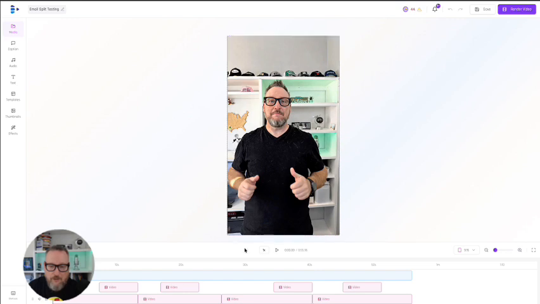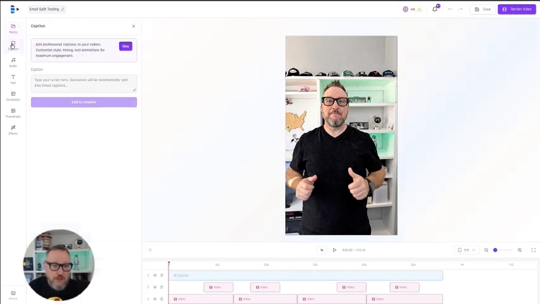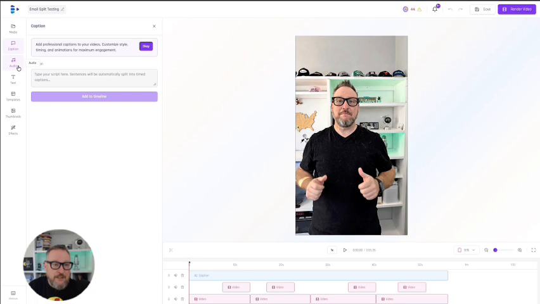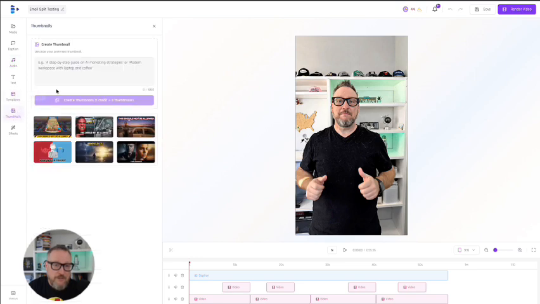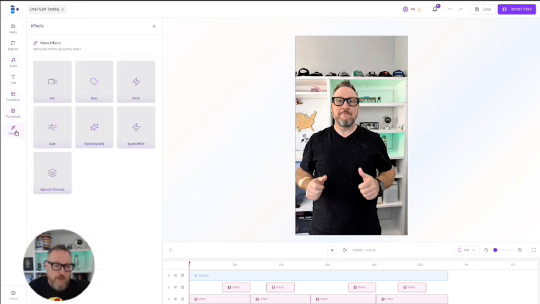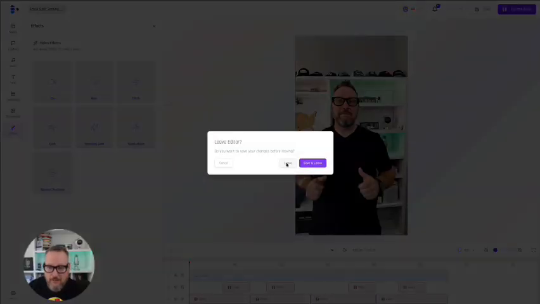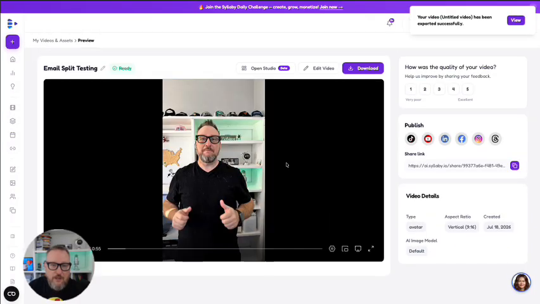And from here, we have full editing capabilities. We can shorten and cut, remove and add B-roll, and do some more options, change the captions again, and edit the captions. We can add audio if we want to. We can add music and thumbnails for YouTube if we wanted to. And then there's effects, video effects, glitch, rain, VHS. Those are some of the things in here. Let me go back, and I'm not going to save that. I'm just going to leave and back to my video and all the dog hair on my black shirt. That was my fault, by the way.